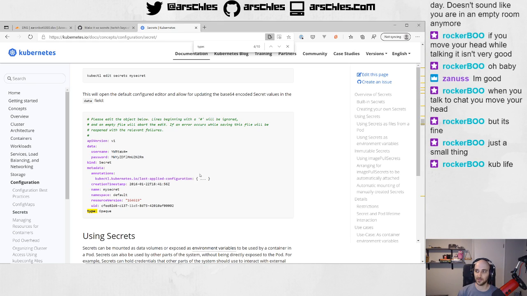Cube life, YAML life. That's what it is. I put a tweet up yesterday after working on a project for work. It's all Kubernetes, but heavy-duty YAML, more than this. It's a little bit of Go, and there's a little Python in there too. But honestly, there's way more YAML and way more time spent doing YAML, even more than this. And this is a lot of YAML. This is obviously a lot of YAML.